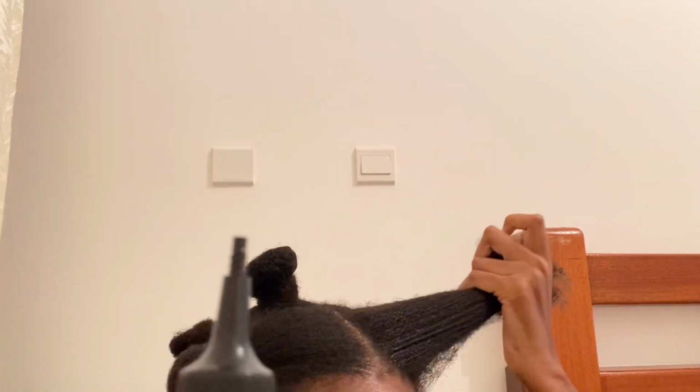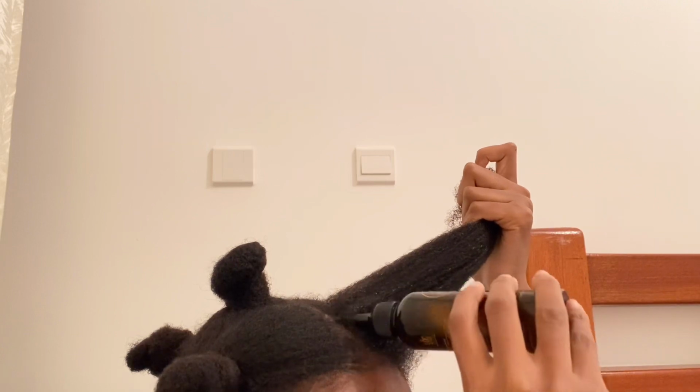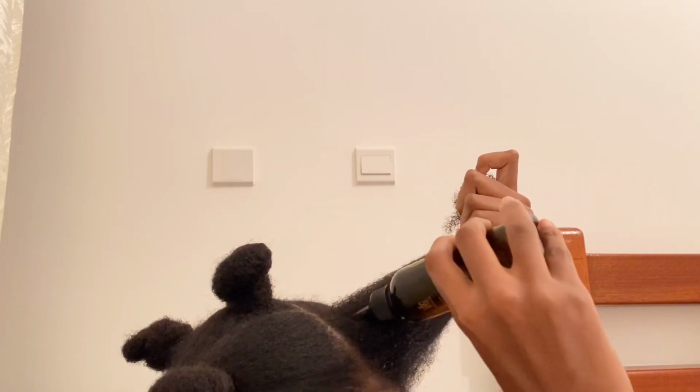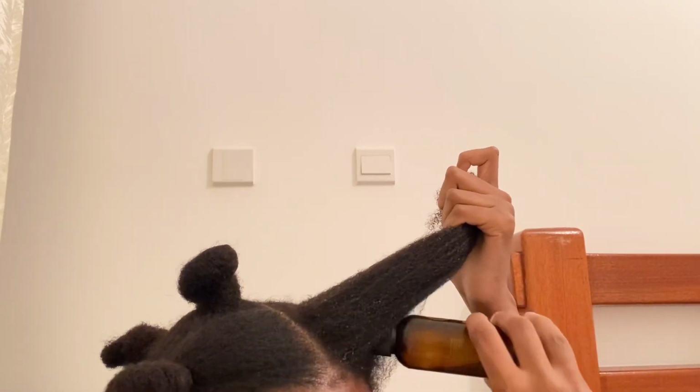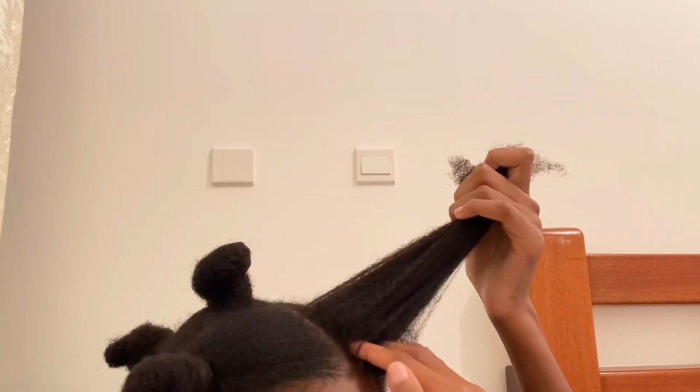Oops, my bad. I think you open up here. Oh yeah, there's a small cup. So this pointy part is the applicator, and so I want to apply the oil on my scalp. Gently rub it in.